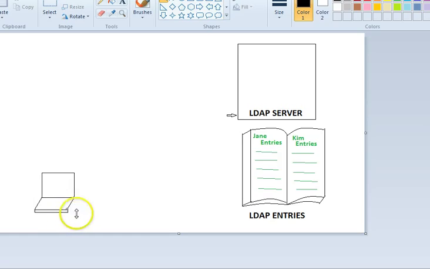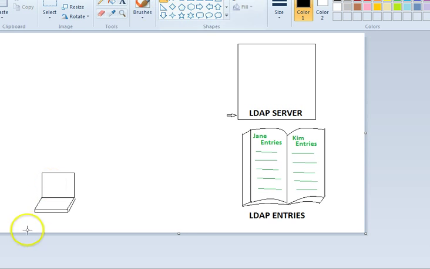That communication between this client's machine and the LDAP server is what we're trying to encrypt.